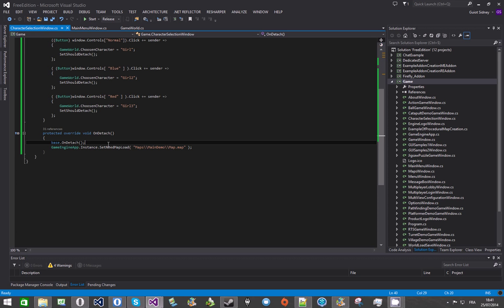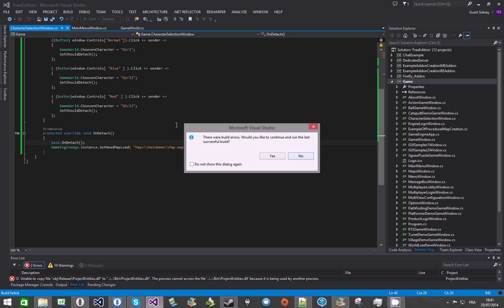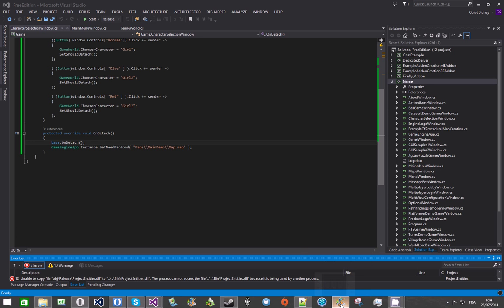Then what's going to happen? You click on run. It prompts the character selection, and then when you choose one, it's going to close the window and actually load the demo map. So I'm going to try it, but I'm not sure you will be able to see it because it's in full screen. Build error. Oh, yep. Forgot to close this.